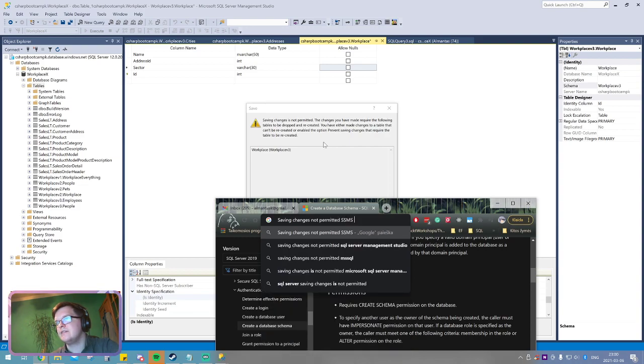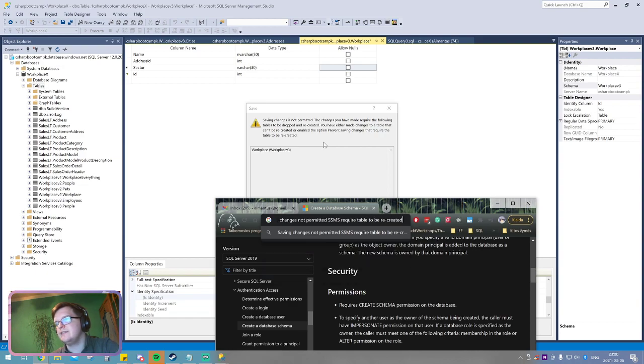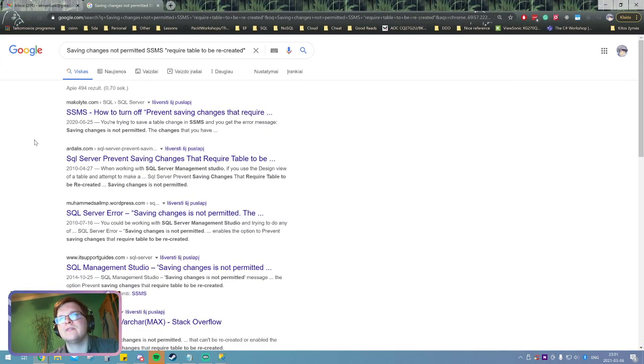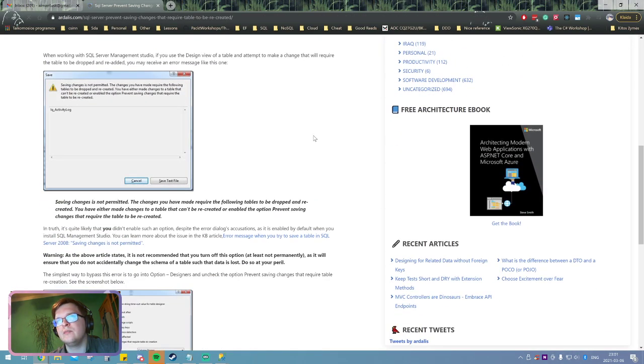SSMS requires table to be recreated. Okay, let's see. What's the option to resolve this? Boring stuff.